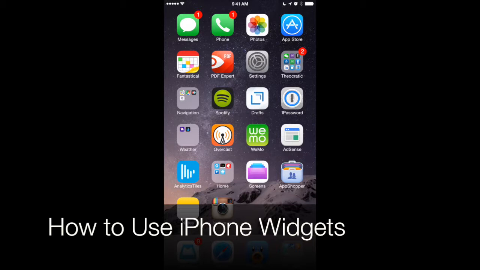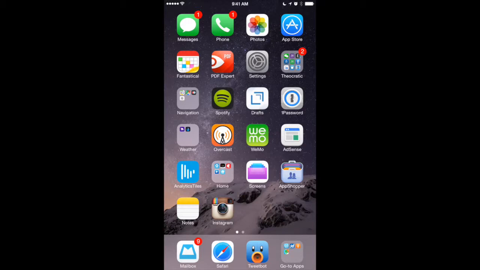Today we're going to take a look at a new feature of the iPhone operating system, iOS, which is called widgets. Now, widgets are little previews of apps that you can see without even opening the app. This has been a long time wish of iPhone and iPad fans to be able to get some data out of an app or see some information from an app without actually having to go in and launch the app itself. Now, the way Apple has carried this out is really neat because it actually allows you to see a widget without even unlocking your phone, if you so desire.